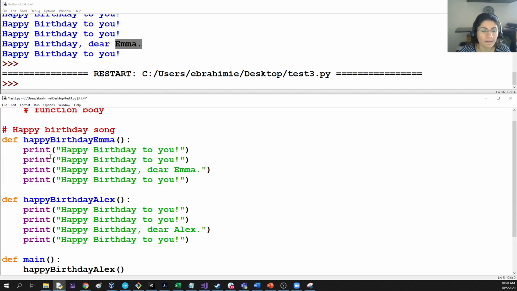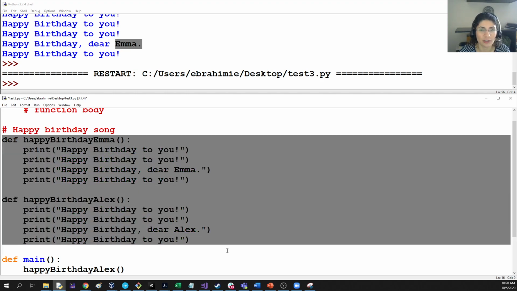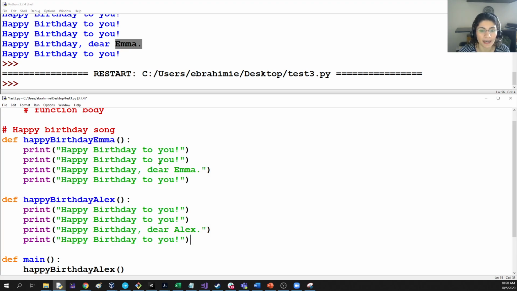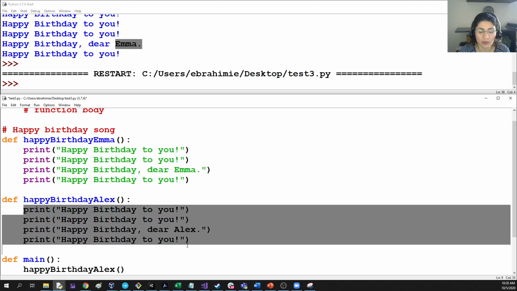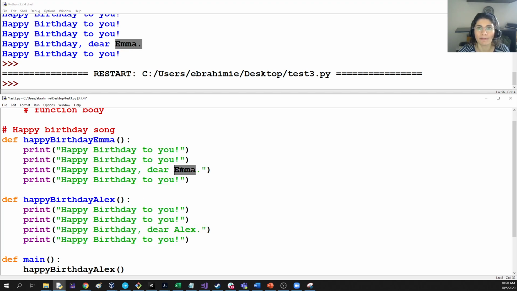So how can we change these functions to avoid repetition? The only thing that is changing between the instructions inside these two is the name of that person, the name of the person that you want to sing the happy birthday song to.